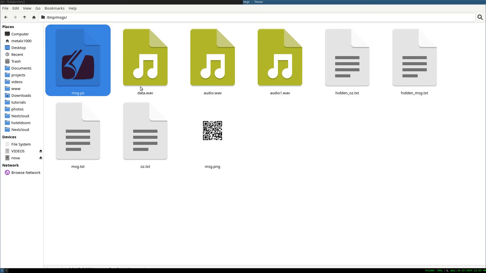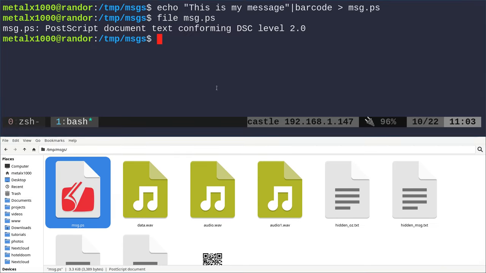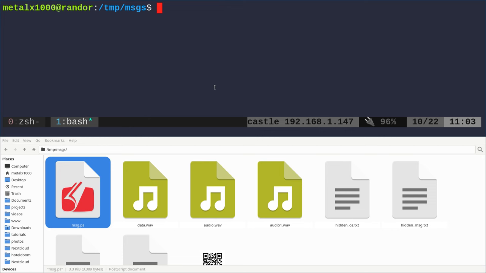But what I'm going to do is use ImageMagick. What is ImageMagick? ImageMagick is a suite of tools. Think of it as like Photoshop for the shell. If you can edit and manipulate images certain ways in Photoshop, you can do the same things in the shell using ImageMagick. Good chance it's already installed on your Linux machine. If not, just sudo apt install imagemagick. One of the tools is their convert command.